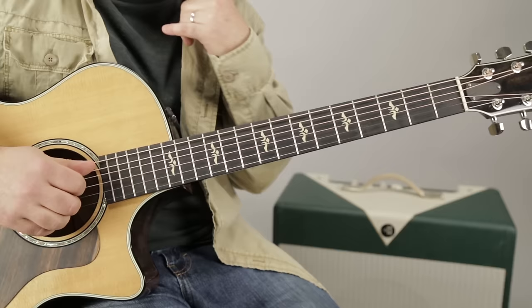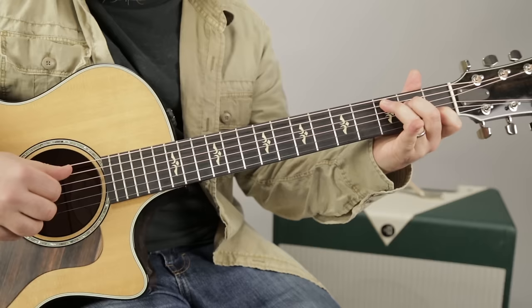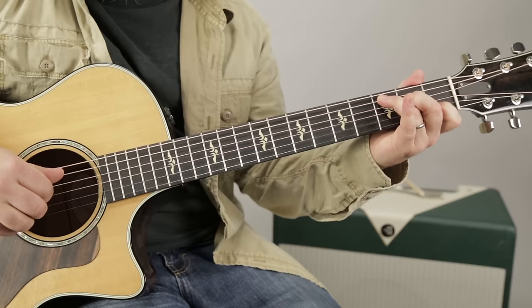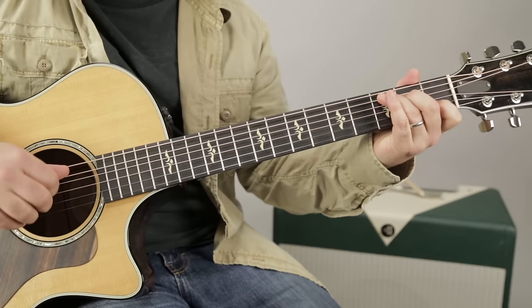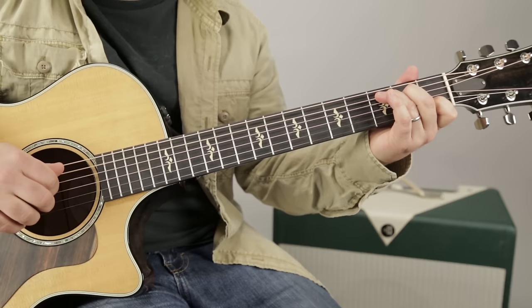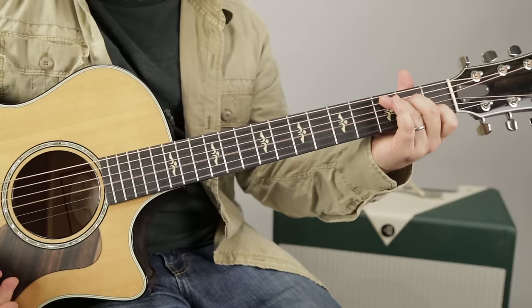So now we do the walk up to a C chord, but we're still open A, second fret, the C chord, but the ring finger on the third fret, that note first. So you want the chord ready. So it's A pluck, D pluck, G pluck. And then we skip to the high E.